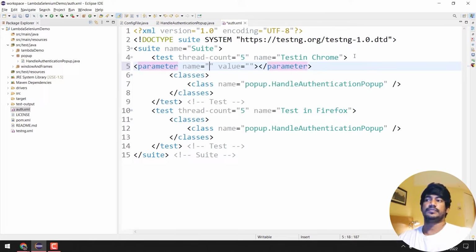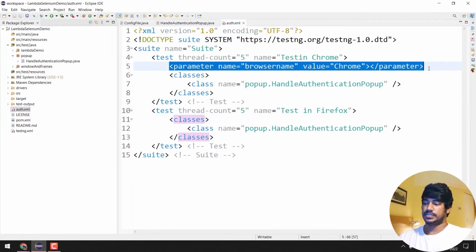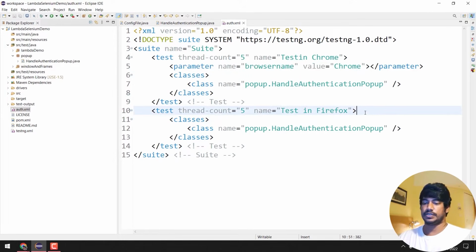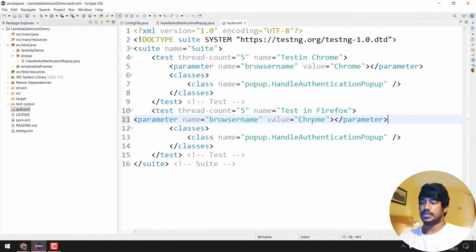I'm going to bring that here, and here we have to give the name, let's say browserName. This is like your key, and here is the actual value. First we'll run in Chrome, and then I'm going to copy the same, paste it, and say that should be Firefox.